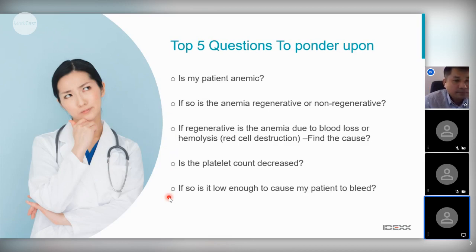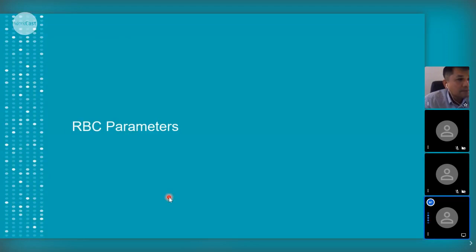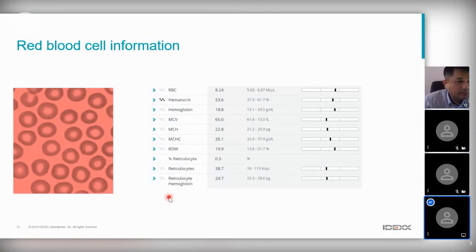Ok. Thank you, Professor Tang. So let's move on to the main part of the body of today's webinar, the RBC parameters. Let's have a closer look at what RBCs serve us in the form of the erythrogram. These are the various parameters that we have on RBC. These are a number of parameters. The first one is the absolute count of the RBCs, the red blood cells.